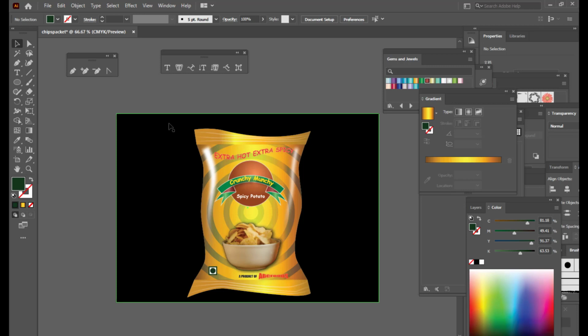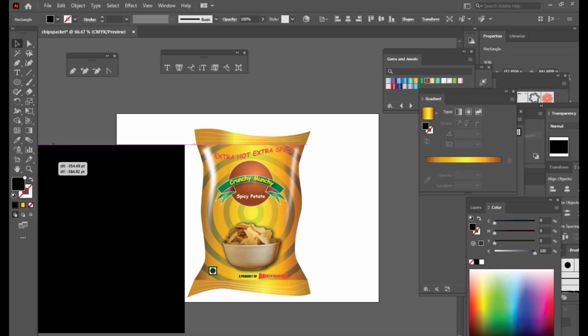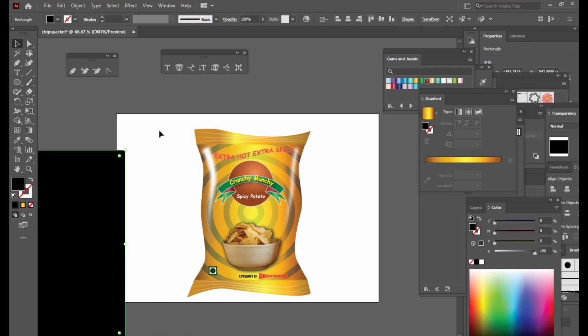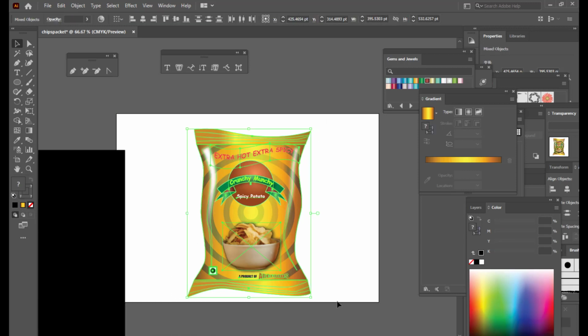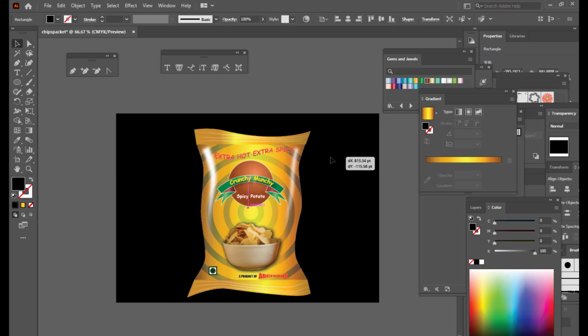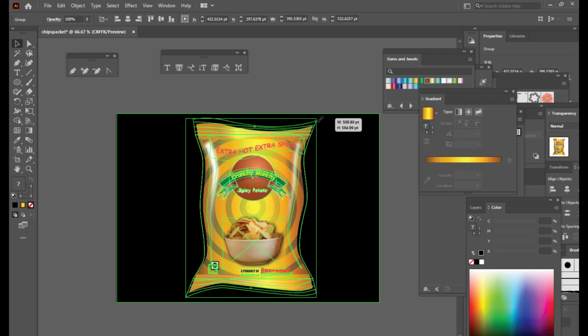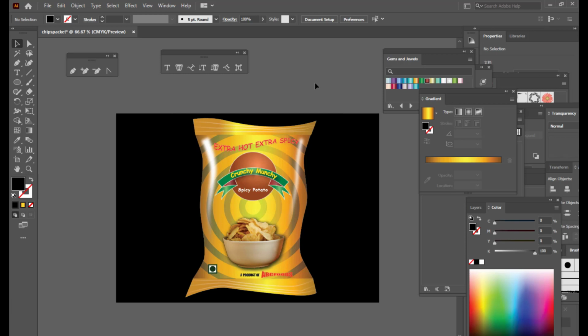So first we'll group it. I will just keep this black background aside. We'll first group it, Ctrl G. Then we'll keep it here. Make it a little bit big. Right.